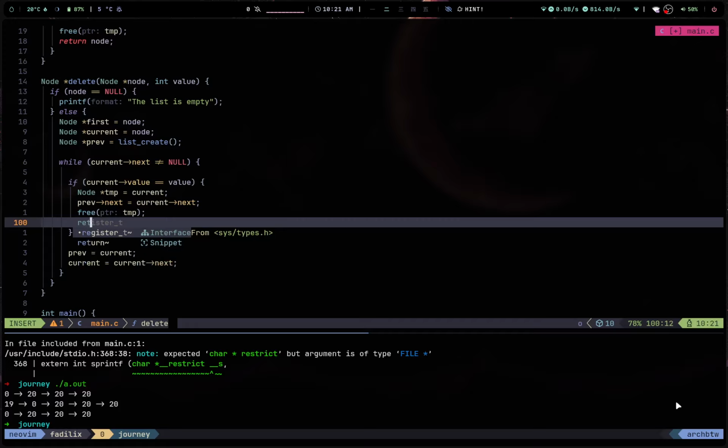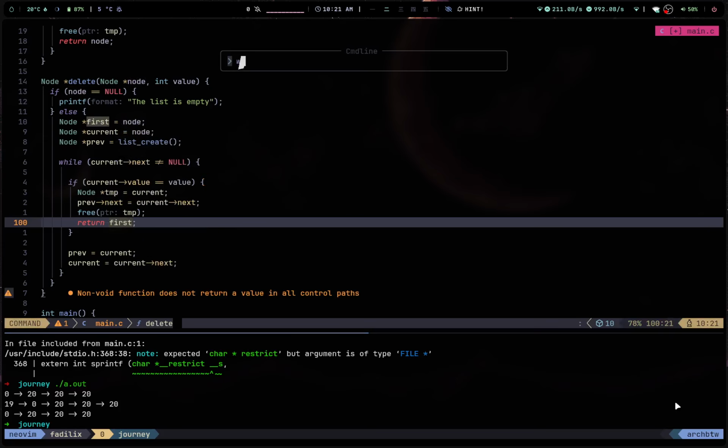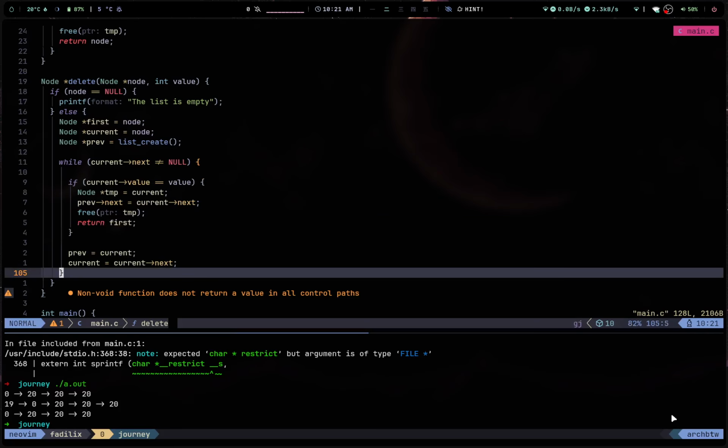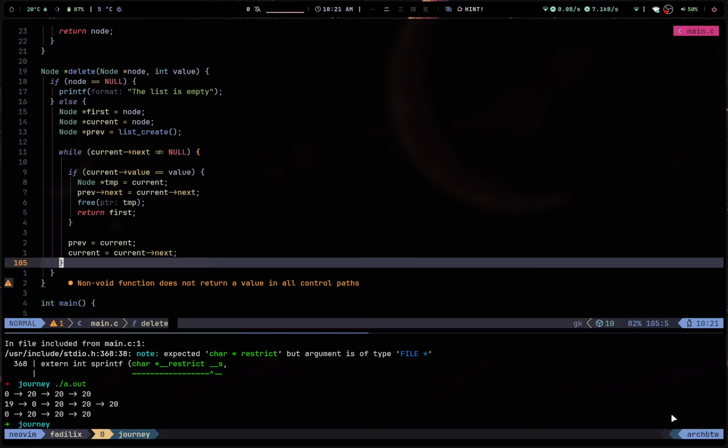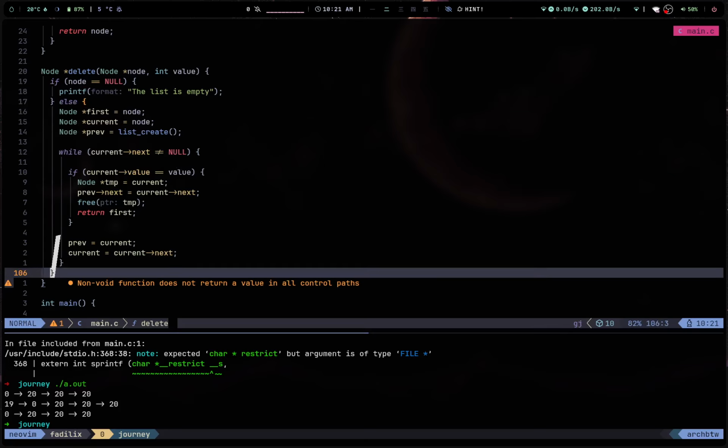We can return if we find the element, which means that our delete function is deleting the first occurrence of the element we want to delete. So we return the first. Hope that makes sense, and hope I get it right. It's this one, and else we return the node.